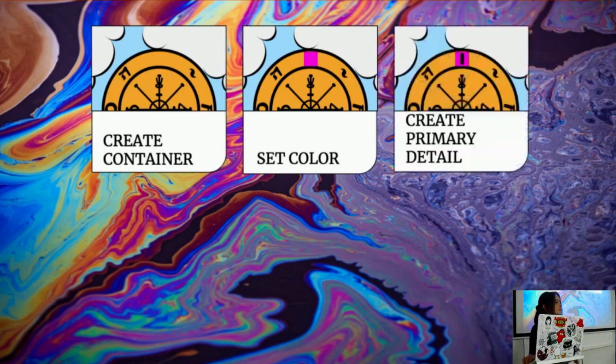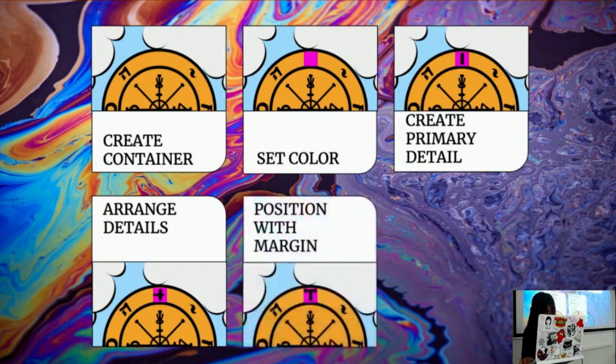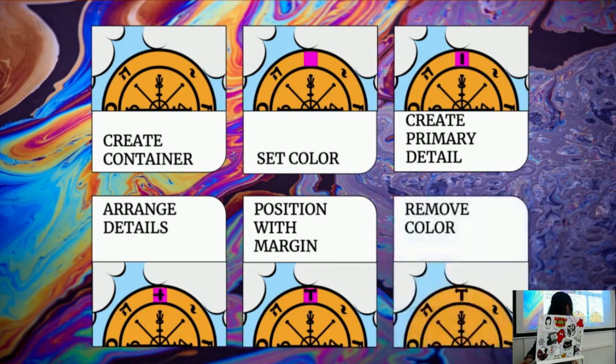So the first detail here goes inside. The base of the T is, it's not really a T, but this is the most obvious shape, so I did that one first. And from there, you arrange the details. When I made the next shape, it went here. I had to use margin and position them, so that's a total of 1, 2, 3, 4 details making up the shape of the T. Now I can hide my base layer that I don't need anymore, so just take away background color, and there it is in position.